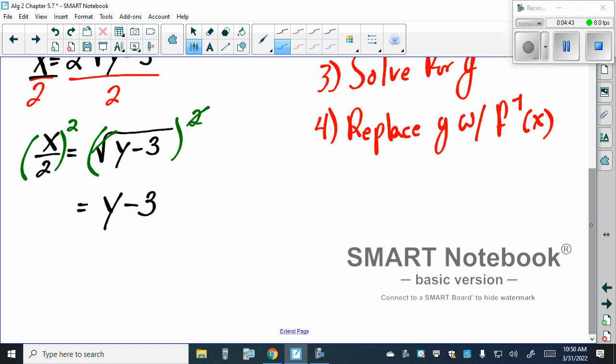Now on the left-hand side, we have x divided by 2, squared. I wouldn't want to leave it that way because that looks a little funky, especially with writing it. So we can square the numerator and denominator because of our power of a quotient rule. So we square x, which gives x squared. The denominator is going to be 2 squared, and 2 squared is 4. Last but not least is adding 3.